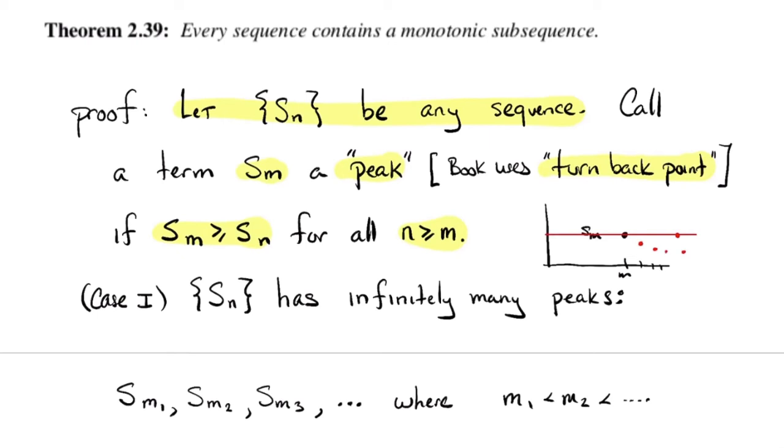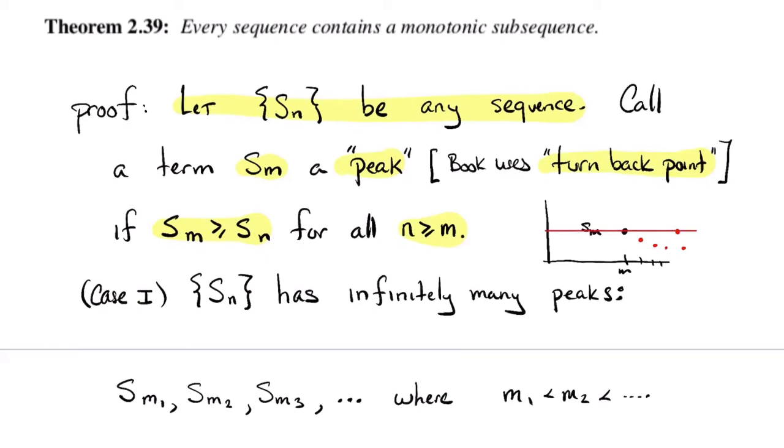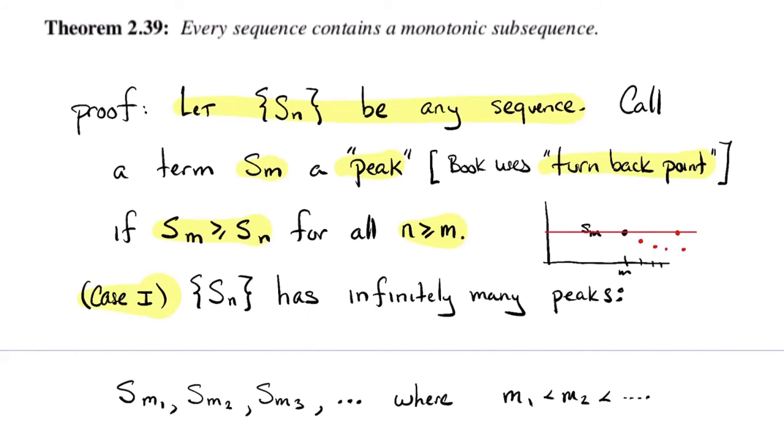Okay. So that's why it's called a peak. You can think of the sequence as falling after it. If you're a hiker, you might also think of having reached the peak when the rest of your hike is not going to go up. There's no more hill climbing. Okay, so that's what I mean by a peak. And I'm just going to consider two cases. Perhaps, I don't know if it's the case, but it might be that my given sequence has infinitely many of these peaks.